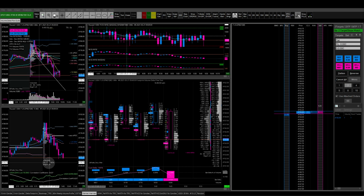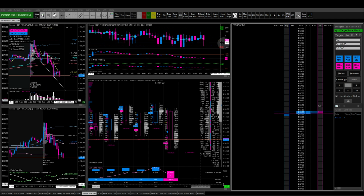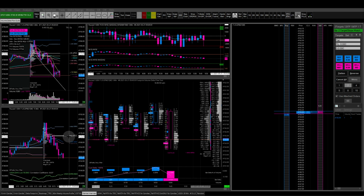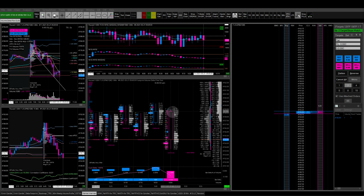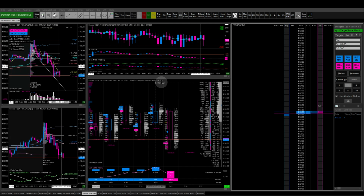And what's kind of cool, you can add this as a separate chart and put the little dotted lines in here, just using a horizontal line tool, and then changing how it looks and all of that. But you can also do some other things that will make seeing this on your charts a little bit easier. Okay, so here's what I'm going to show you guys.